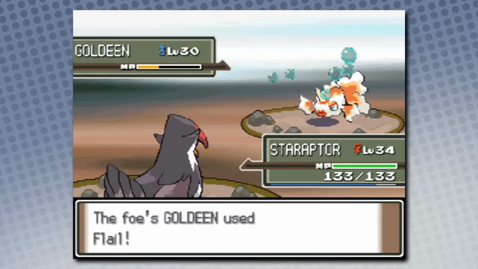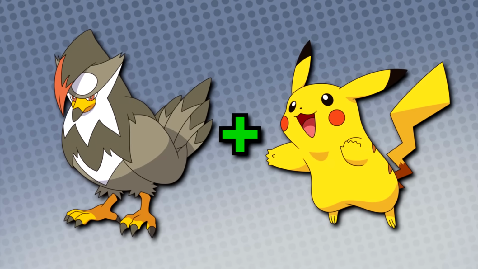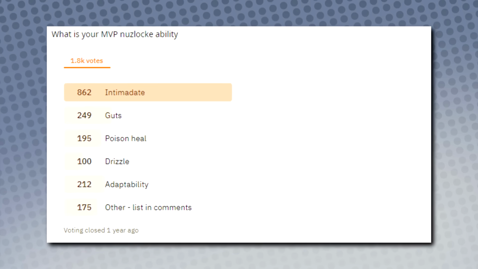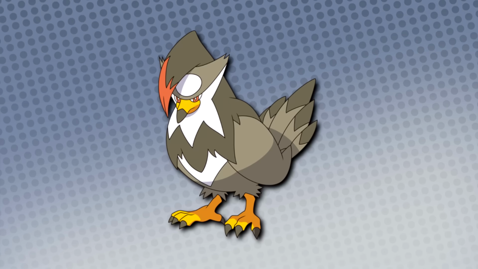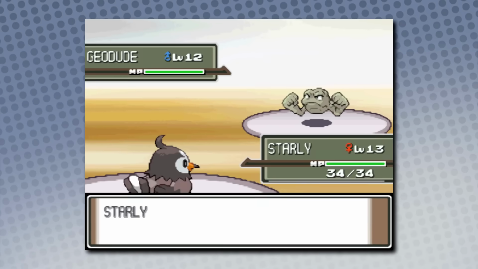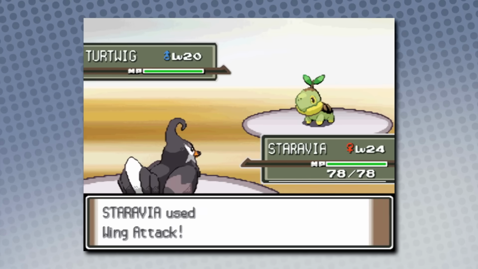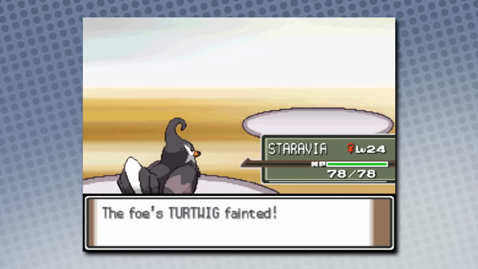Anytime Staraptor takes the field, the opponent's attack is lowered. This gives great synergy to any team, further helps Staraptor's low defenses, and is probably the best overall ability for Nuzlocking. Looking how it does against the gyms, it's also no pushover. It admittedly loses to the first rock gym Roark, who gets resistance to both flying and normal moves, but it does follow that up with super effective flying moves against Gardenia's Grassmons.